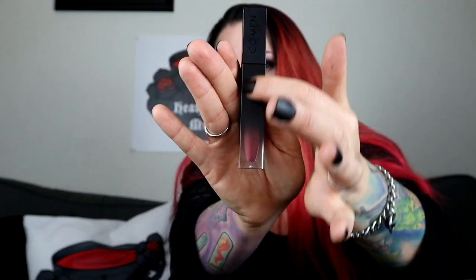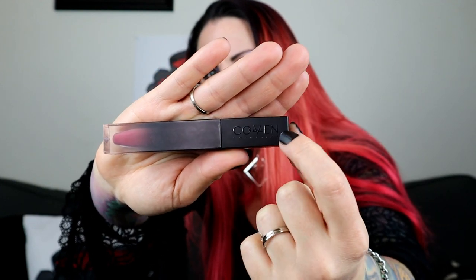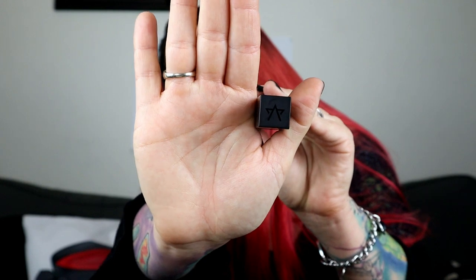This is Dusk. I really like the unit — it's a lovely square tube which fits nicely in your vanity. Round tubes are a pain because they don't sit properly. It's got a cool matte black coating, with 'Coven Cosmetics' written in a shiny, slightly raised laminated finish. There's a little transparent window at the bottom so you can see the shade. It does have a really cool little Coven Cosmetics symbol on it.